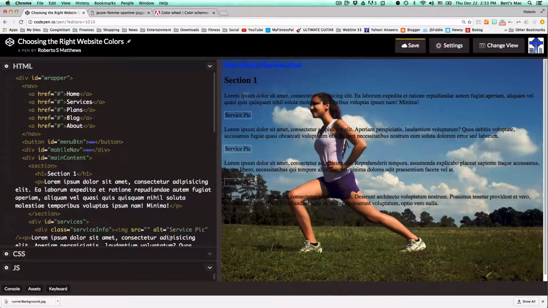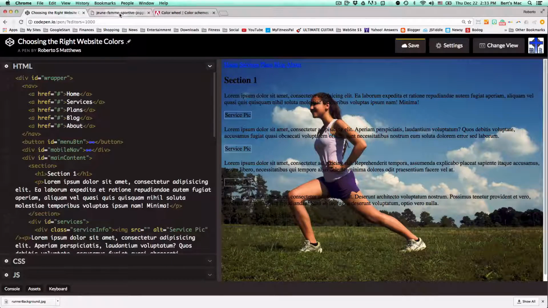So, I want to go over choosing the right web colors. It could be kind of difficult, especially if you're not a designer. Like, I'm not a designer, I just code. And a lot of the times, people give me things, and I have to figure out a nice design in order to show off what I can do. But I also want to make it look good since we're very visual people.